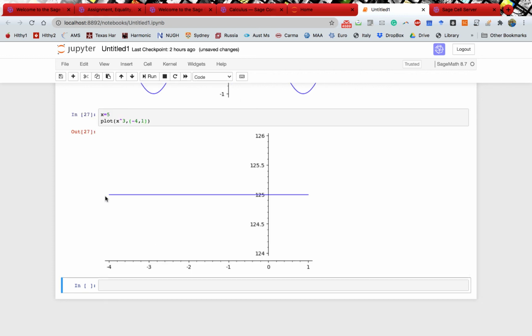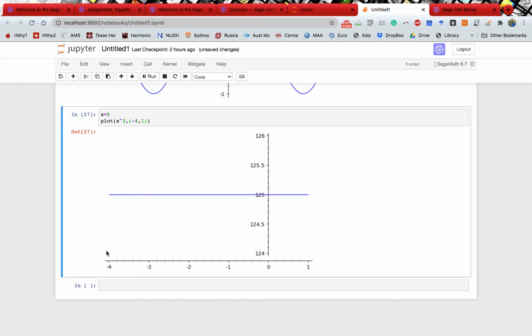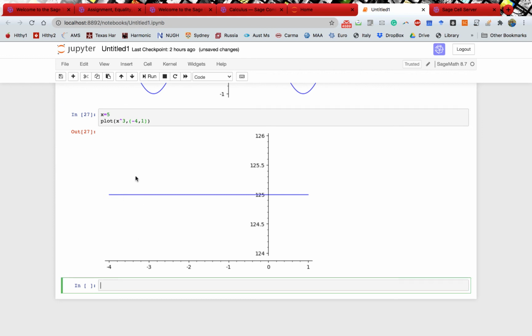So that works. Let's continue plotting, maybe a more complicated one: x cubed plus 2 times x in the interval maybe from minus 4 to 4.